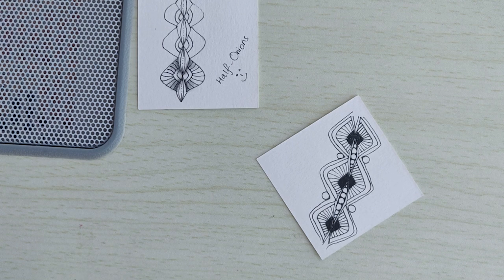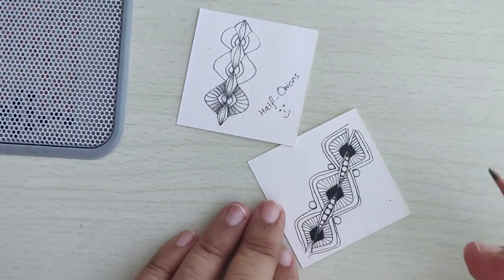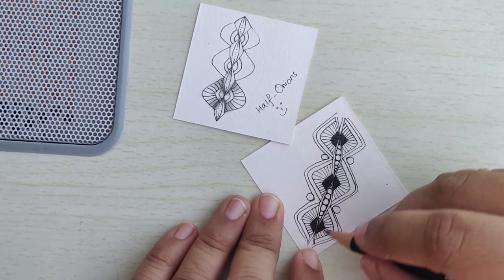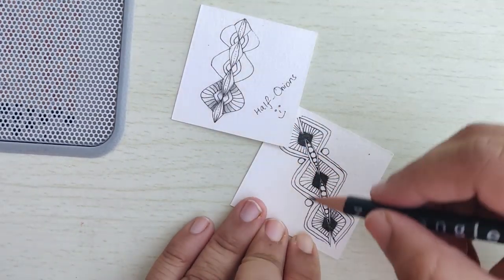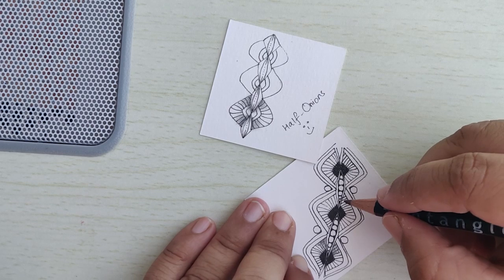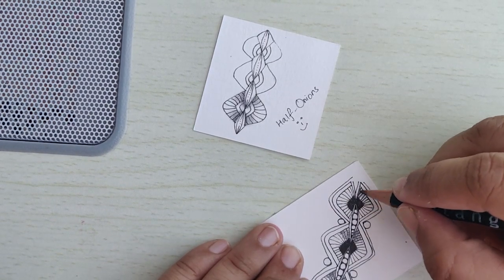So once I finish my tangling, I'll start adding the shading. You can shade in the corners, just as I have shown here. Probably here we would like to do something different. So you can see there are so many various ways that you can create this art. And each time as you put pencil to the paper, you can see that it changes the look of the tangle itself.